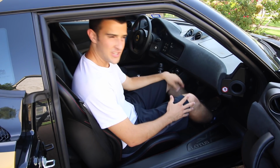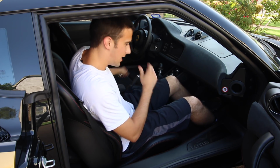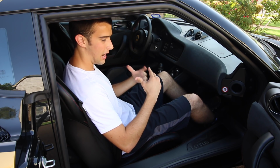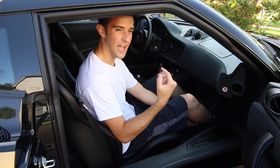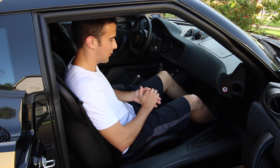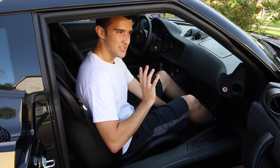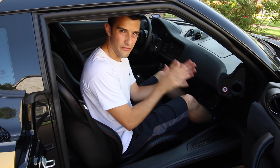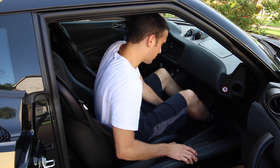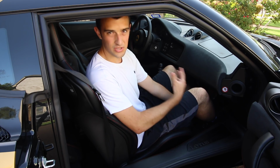Alright, so I'm now seated in the passenger side of the Lotus Evora S. Now I'm going to do the same thing I did with the Subaru BRZ. As a passenger, I won't count the back seats as working unless I can sit in the front seat as well. Otherwise, you only have two people like at the start anyway. So I'm going to position myself to be the most optimized for the front and the back seats. I'm going to scoot the seat as far forward as I'm comfortable with, or not so much comfortable with, but as usable as I can get.